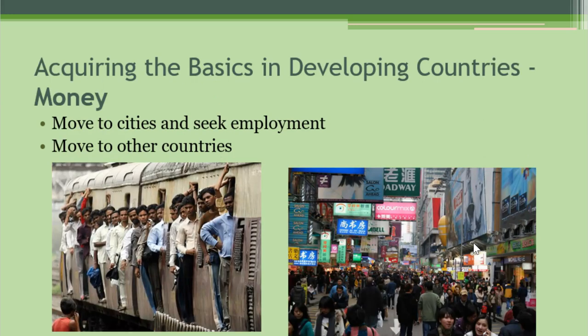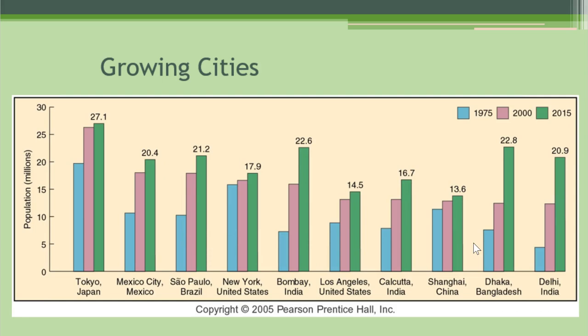All right, so what do you need? You need a job, right? You need money. So lots and lots of people are moving to cities. And when we move to cities, cities get bigger. And cities have environmental problems of their own. We'll talk about that when we talk about urbanization. They might move to other countries. If the cities around them don't have opportunities, then you're going to continue to look for those opportunities. And what we see are the birth of mega cities. We have cities that are tens of millions of people. They're huge, and they continue to grow.